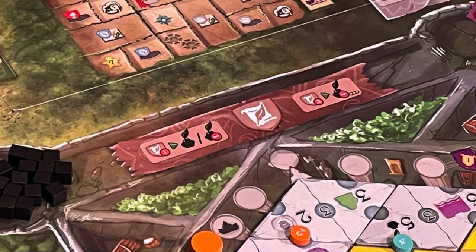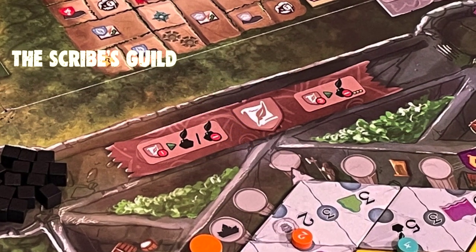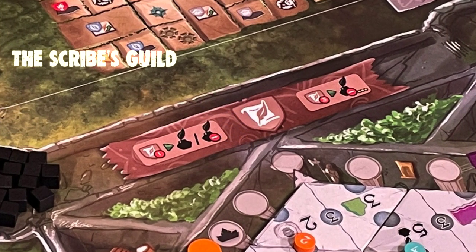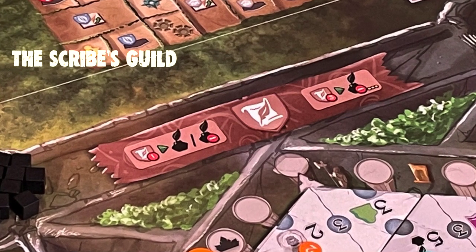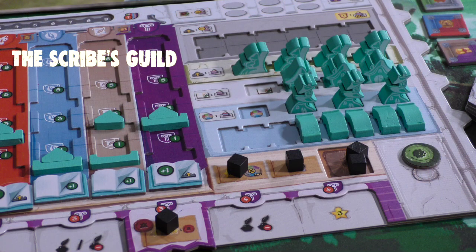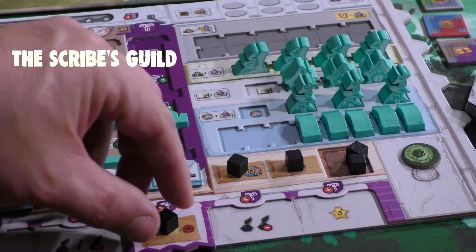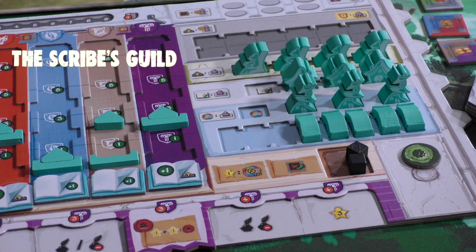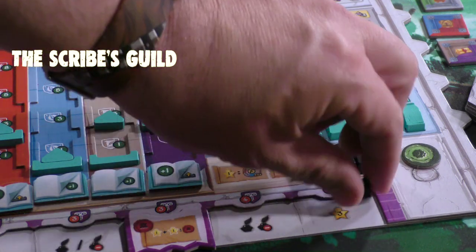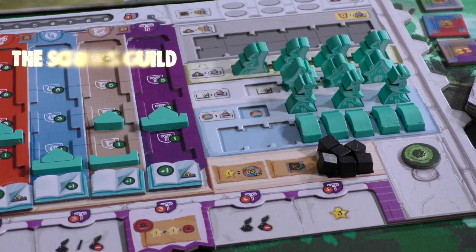And finally, the Scribes Guild has 2 actions that you'll find very useful: the gaining or removing ink and removing all ink actions. Players can spend 1 action point and either gain or remove exactly 1 ink cube. Additionally, players can spend 3 action points to remove all their ink cubes from their scrolls and or traditions.